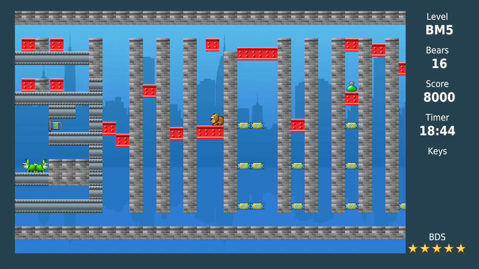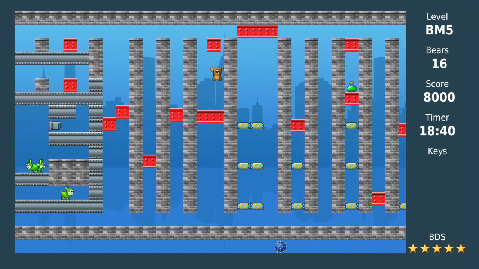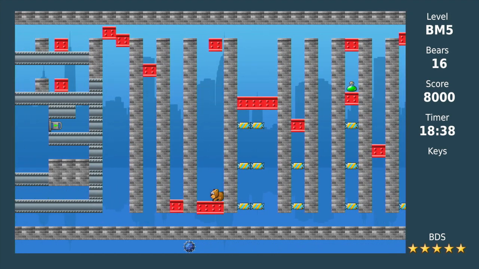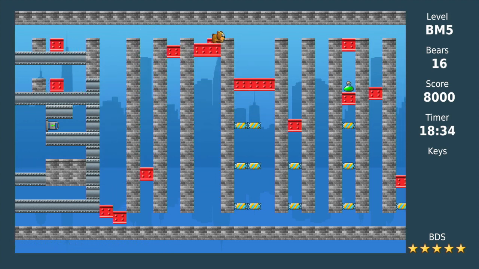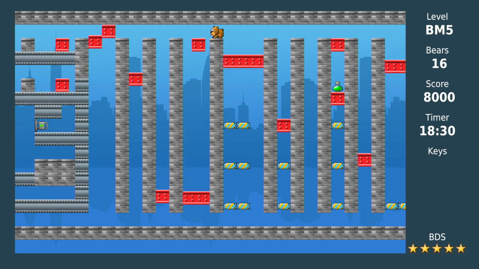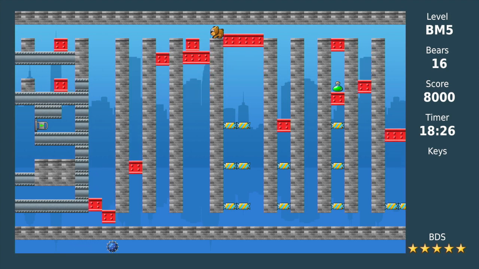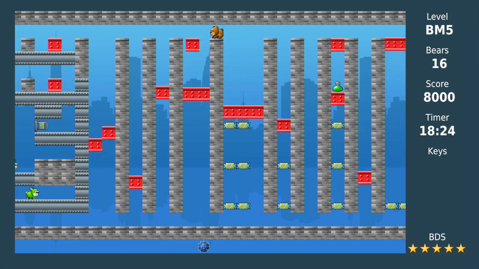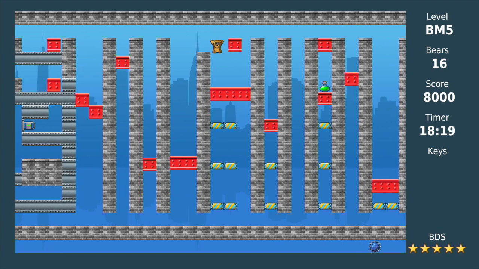Now I did not mean to fall off there, so I'm going back to start that part again. Also did not mean to fall off there, but I'm still alive, so we'll take it. Here we go. Just letting the platforms line up so I don't get squashed. Now I can get on it. Dig one.